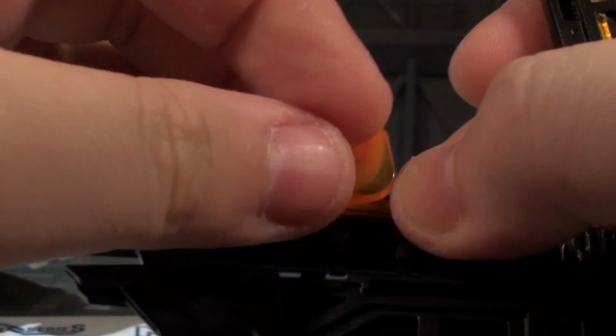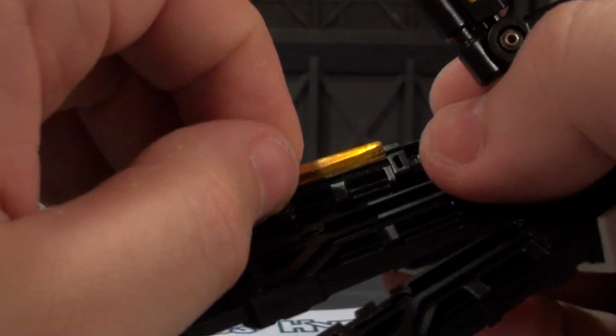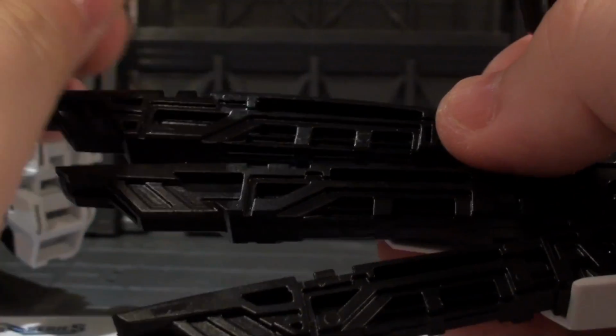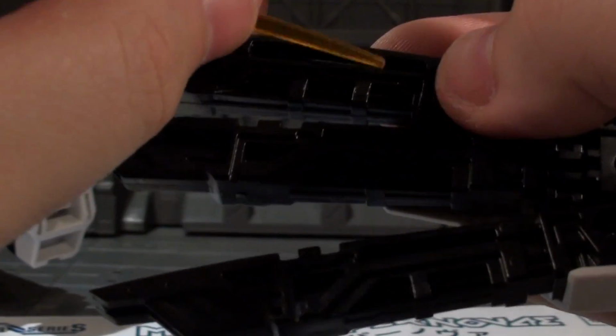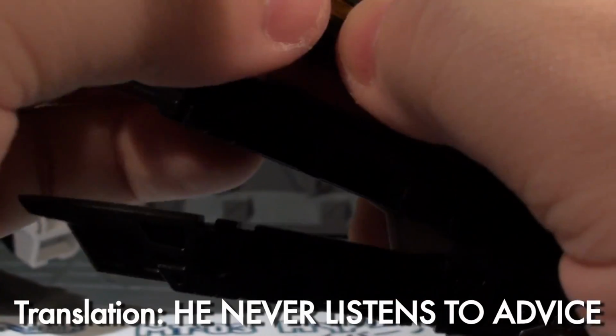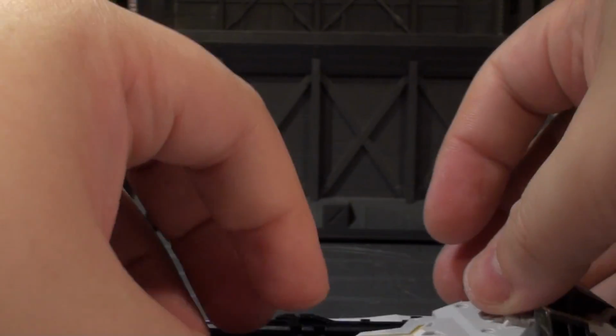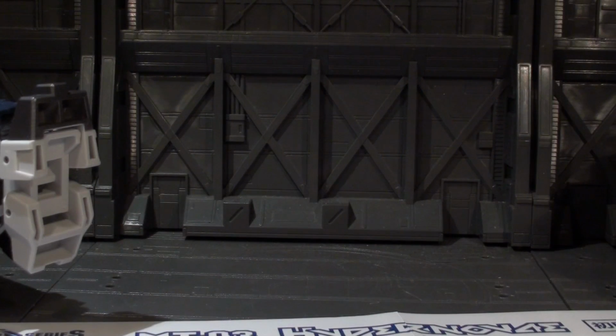But, still troublesome to insert nonetheless. This one's pushing itself back out. I actually went into this thinking, like, how was this troublesome for people? I'm starting to see now. Especially a really long one like this, I worry about bending it and subsequently cracking it during entry. I wonder, can I use the surface down here to push it in? This doesn't feel very good at all. Hang on a second.